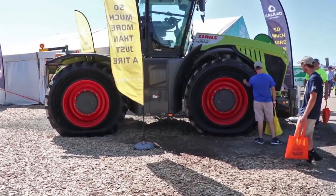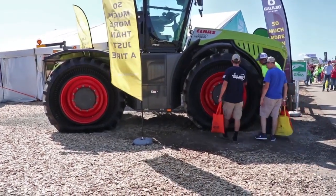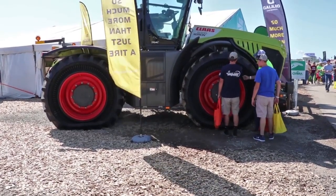One of the significant and very noticeable things about this tire for any user that will drive any vehicle with these tires is the ride comfort. The damping properties of these tires are simply different from any normal tire — you can see a good demo on our website. That ride comfort applies to the driver and the operator's spinal cord, but it also applies to the spinal cord of the machine, which contains bearings, pins, nuts, rods, etc. All that ride comfort improvement influences the maintenance cycle of any machine.